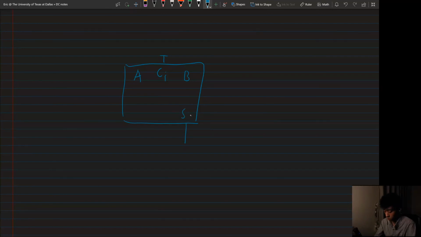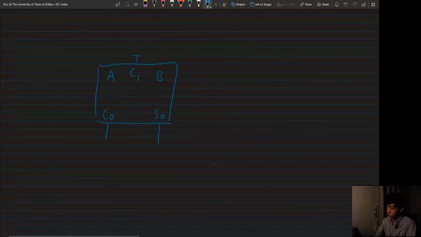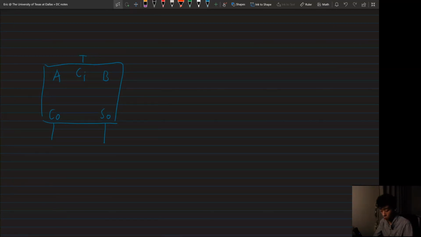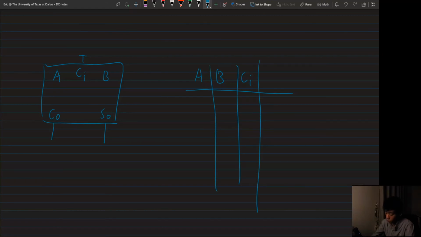This is the sum out. This is carry out. And we will see that AB, truth table with carry in. You can start from here as 0, 0, 0, 0, 0.